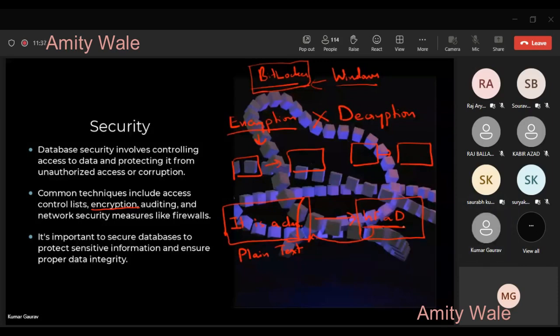Understood? This one here is now encrypted. So this process, using which you are converting anything into such a form that it does not remain in its original form, is not readable, does not convey the original meaning, is encryption.